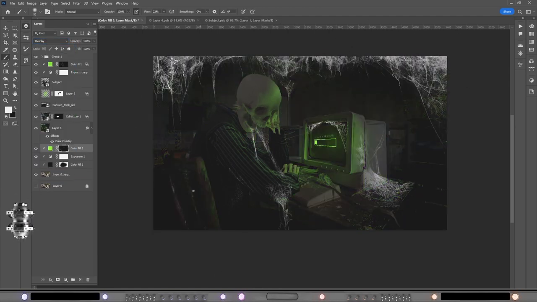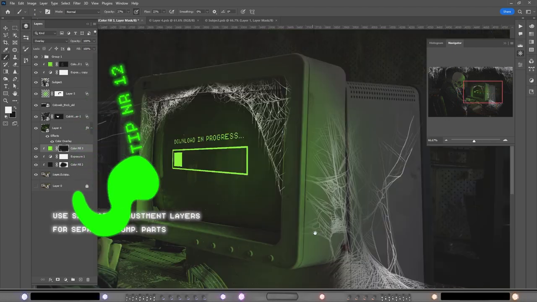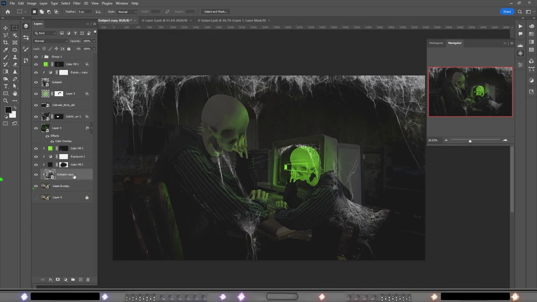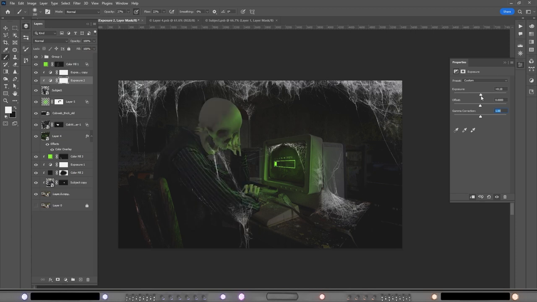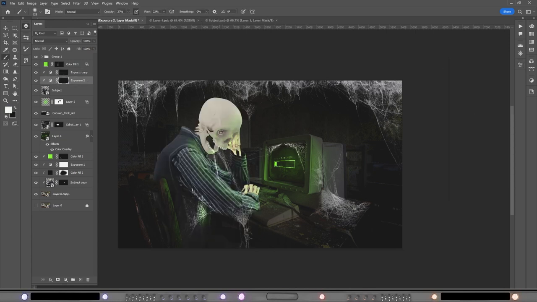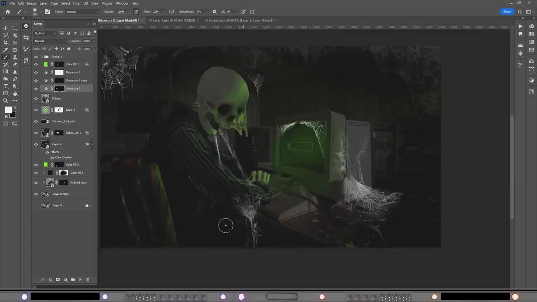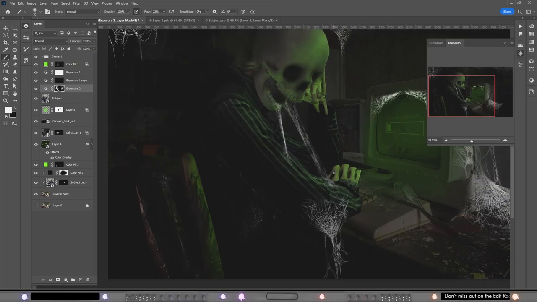After this, I decided to do the same with all the rest of the things in the room. The whole scene is gonna be lit up, but I decided that the background is gonna be very, very dark. And this is a little thing that I added, a little mirroring of the skeleton or of the person in the screen, because old screens aren't flat, they are round, and a round area does reflect really well actually, and you can't even recognize it in the picture if you don't know it, but well, now you got to know it, and I like to add some small things here and there.